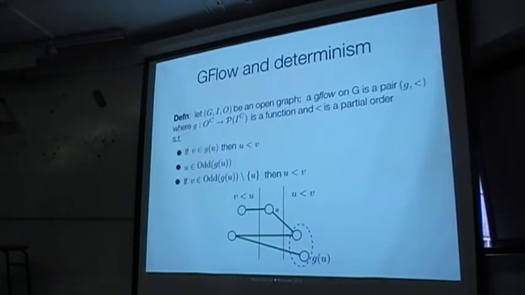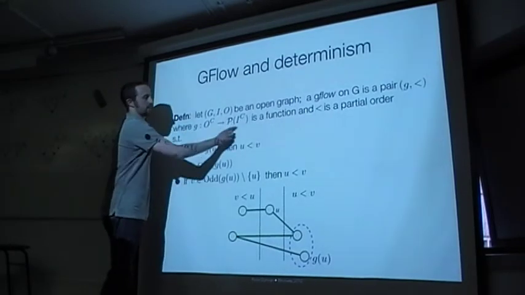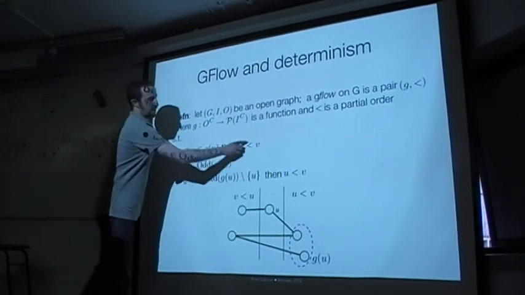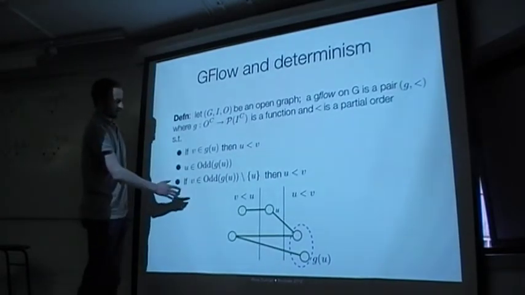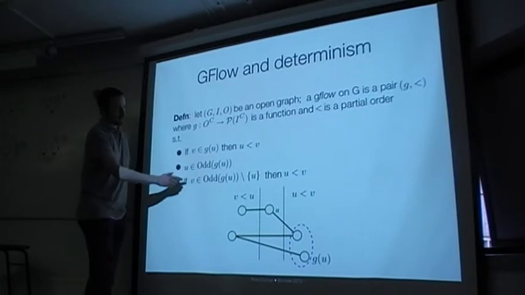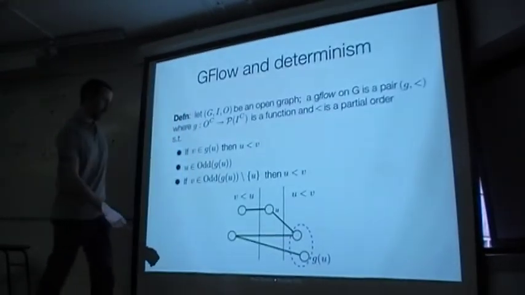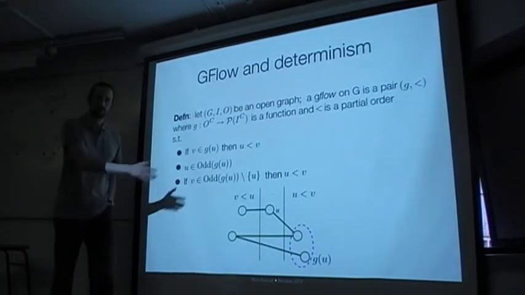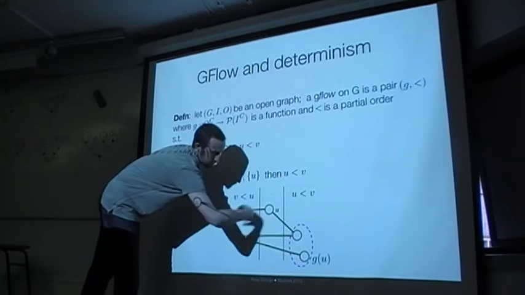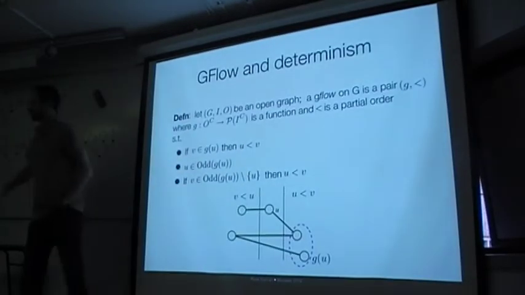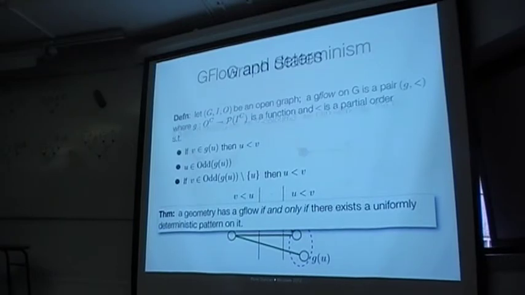Okay, this is the definition of G-flow. So instead of having this G function now, which picks out a set of correcting qubits, you have again this partial order giving you some causality conditions. And what you want is that the correcting set of qubits sees the error oddly and the past evenly. So you can't introduce any new errors into the past by doing this. Don't worry about it. Okay, that's what I said.